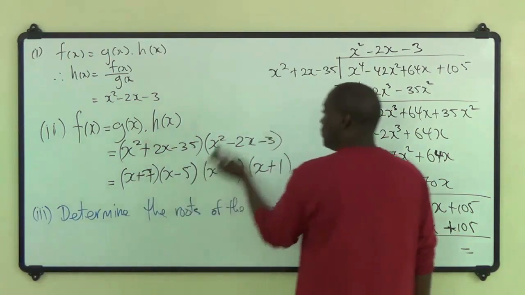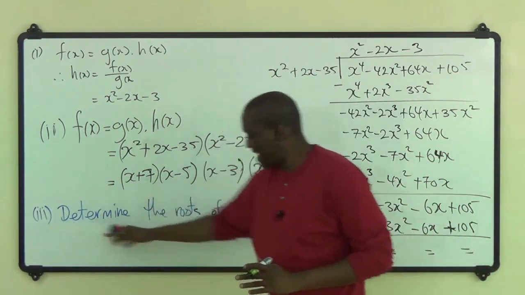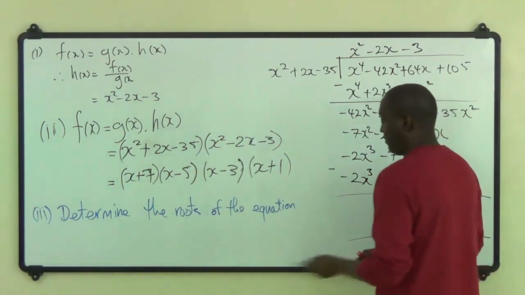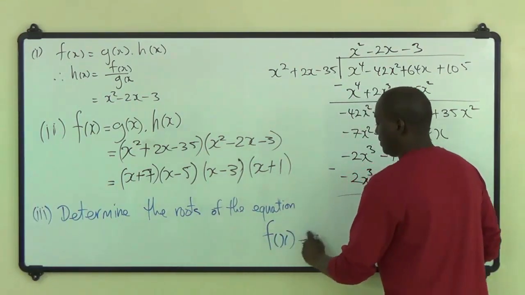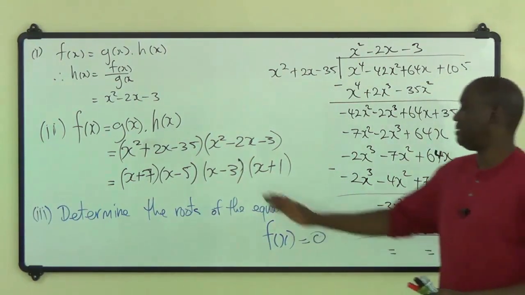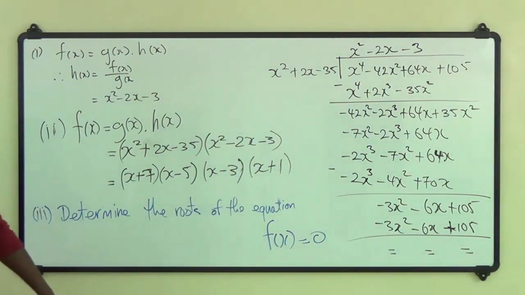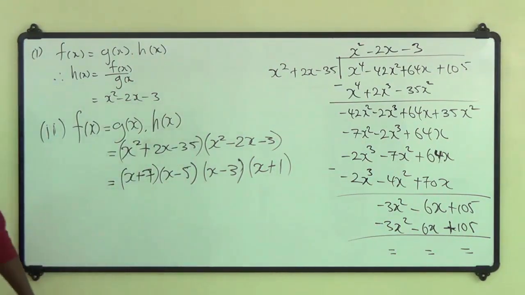And that's it. So now that you have this as the final factorization, we have to go on to the next step, which is to determine the roots of the equation. If you recall, the original equation was that f of x equals 0. So now I'm going to start at the bottom here, and I'll probably come across here and do another reason. So we're rubbing off this blue here. Alright, double check the time. Okay, we're not doing too badly at all.